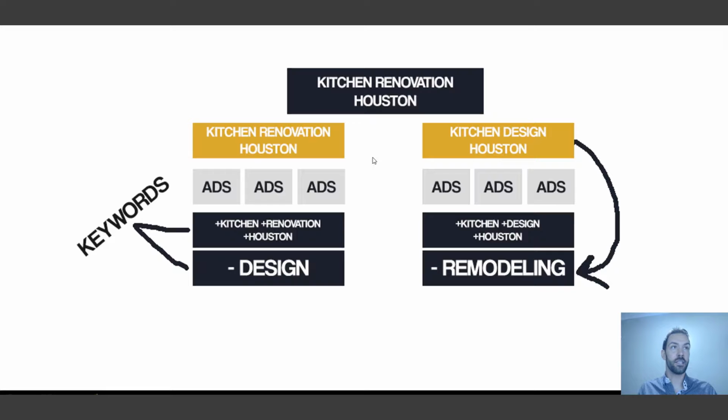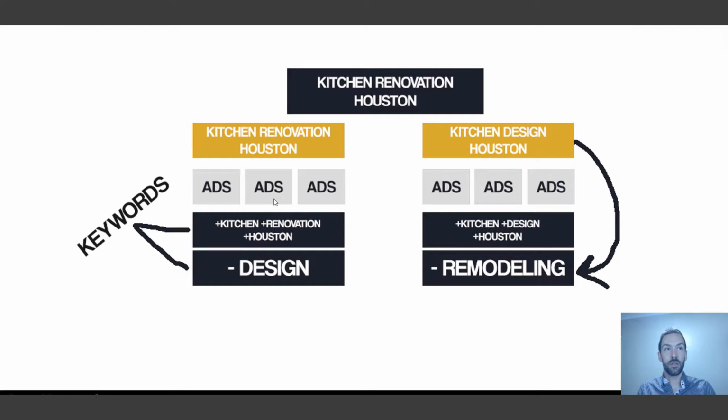Now, if we move across to the next slide just here, we can see a campaign. So we can see it actually in action here. So we have the kitchen renovation Houston campaign, and we have kitchen renovation Houston, the ad set, and it houses the ads, the keywords, and we have negatives, which are also very important. So to start from top to bottom, we have a kitchen renovation Houston ad set. It houses the ads that are very relevant to both the ad set, obviously, but more importantly, the keywords that are housed in this ad set.